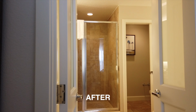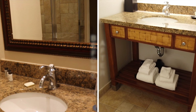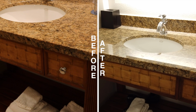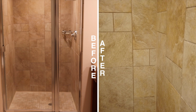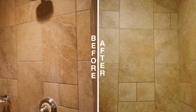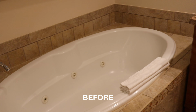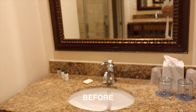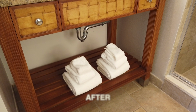As we move here into the master bathroom, as I mentioned over there in the guest bathroom as well, not really any significant changes that I can see here. Really, when I actually looked more closely at the shower, it doesn't look like it was changed out as well. The shower doors, the frame around the shower doors, none of that really looks any different. But they did, like I said, install mirrors that have lighting around the frames of the mirrors. So it does make it much brighter in here as well. I really couldn't get any great footage of that lighting around the frame because whenever I would try and get some footage on that, it would make it very dark because of the exposure.